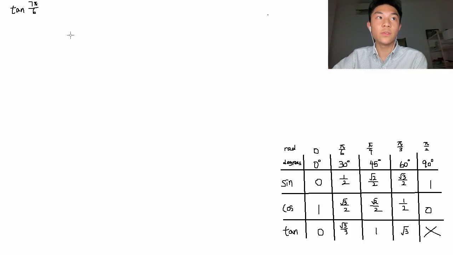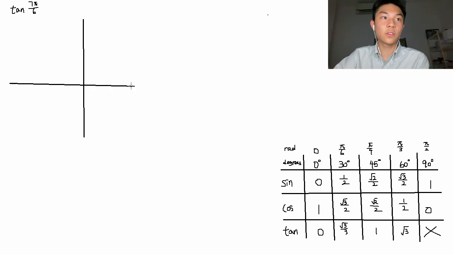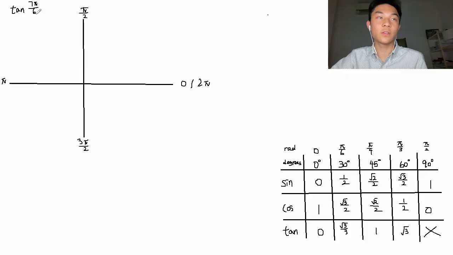So now we'll look at tangent 7 pi over 6. So even though it's in radians, it's the exact same thing. So let's start by sketching our angle. So for radians, we'll start at 0. Right, we'll go counterclockwise. Like this will be pi, because we know that pi radians is equal to 180 degrees. So 90 degrees is pi over 2, and 270 is 3 pi over 2. And then we're back to 2 pi, which is 360 degrees. So 7 pi over 6, just think of it as 7 over 6 times pi. So it will be a little bit bigger than pi. Let's go counterclockwise, like this. So 7 pi over 6.